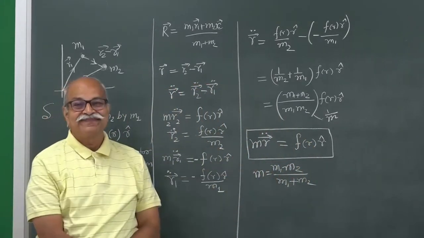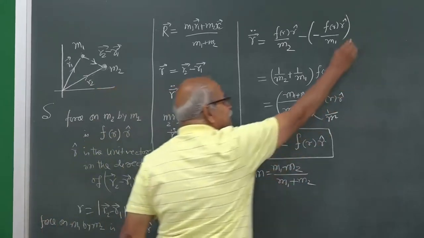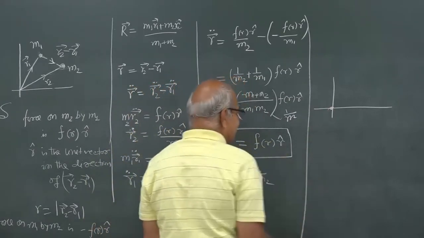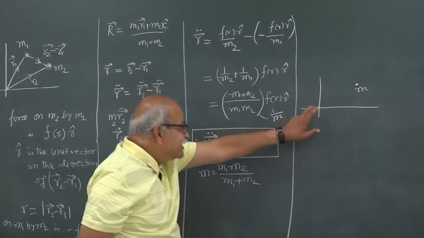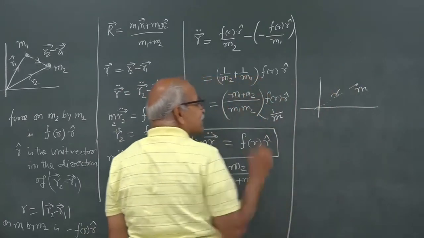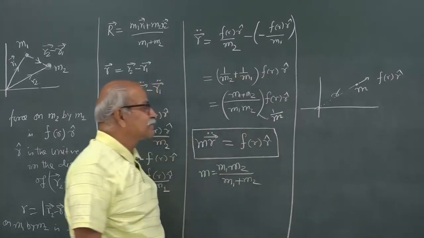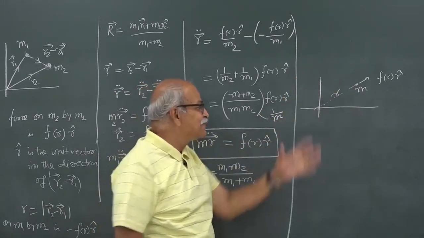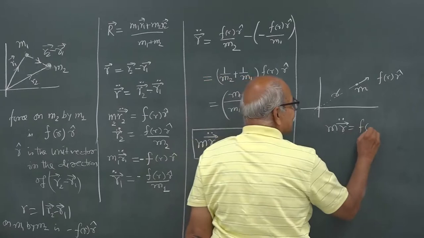And what is this equation? This is the equation that we have solved in the previous lectures. You have an inertial frame, and here is the origin, and just one single particle of mass m, and somehow this origin is exerting a force on that m, and that force depends only on the distance from the origin, and it is in the radial direction, it is Fr r cap. This is what we had done. What will be the equation of this particle in this inertial frame of reference? That will be mass into its position double dot, mass into acceleration, equal to Fr r cap.